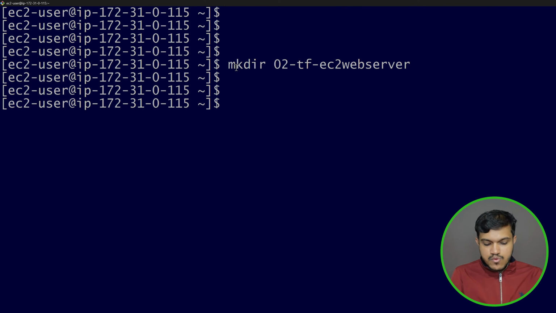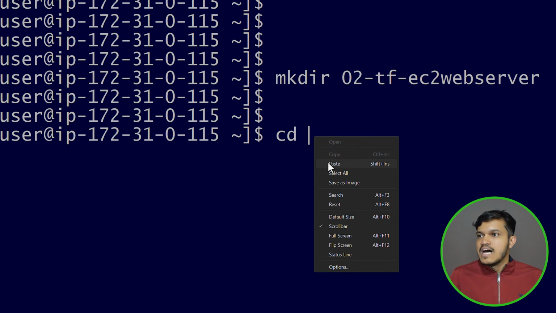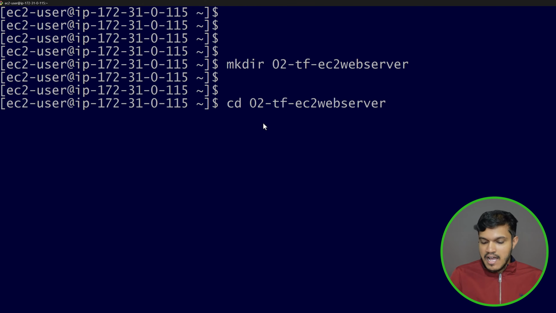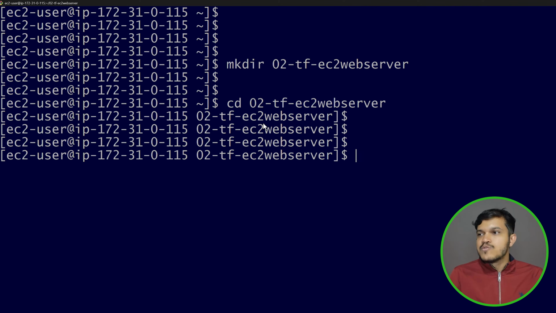And now I have to get into this. I would like to say please go inside this particular directory. Okay, done. Right now I just have to go inside this, and now first I would like to create one shell script, a bash shell script.